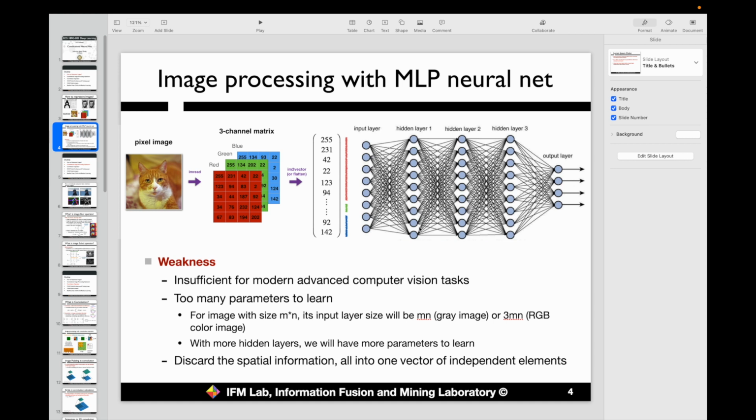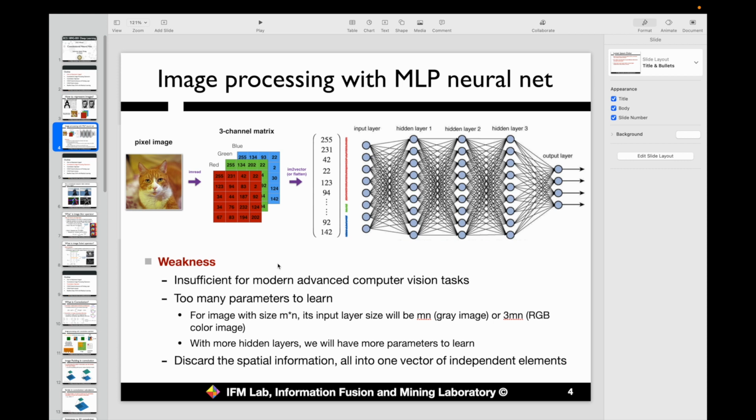So if we use this MLP model to do image classification, we can do this. But we also have some shortcomings because of the MLP model architecture, and we observe some weaknesses when dealing with image datasets. First of all, this MLP model is insufficient for modern advanced computer vision tasks in many more complex domains. Now we may have image datasets from self-driving cars like Tesla. The dataset will be much more complex, and if we train this MLP model on such complex vision data, this model architecture is not sufficient for these more complex tasks.